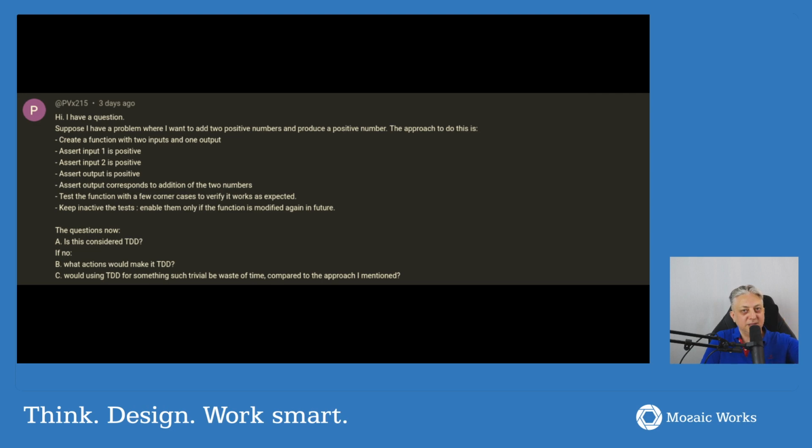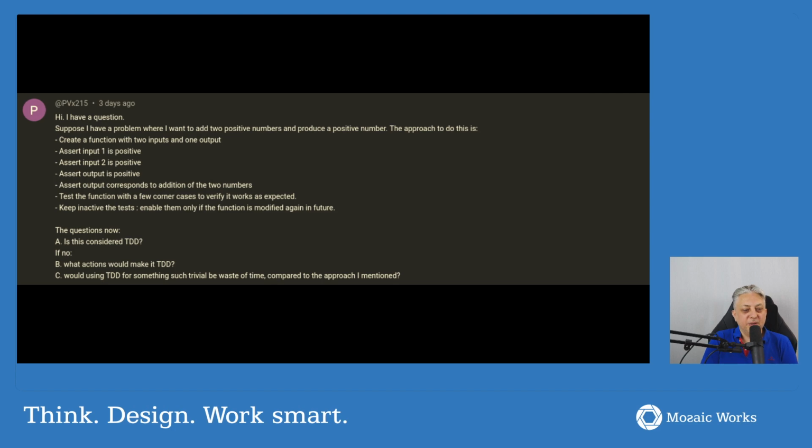So you write a test that fails, then you implement the code, and then refactor. Write another test, implement the code, refactor. This is what test-driven development is. It's just as simple as that. Now, looking at this approach, it might also correspond to design by contract.